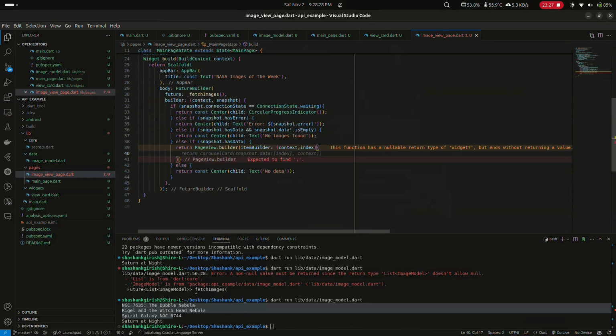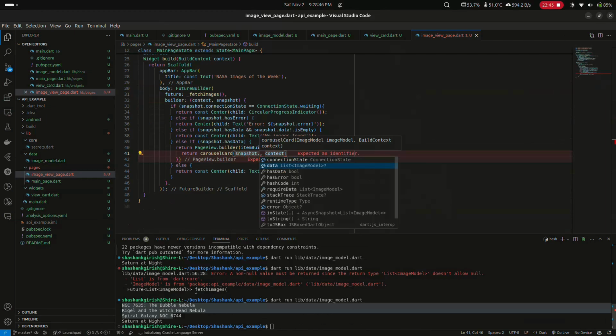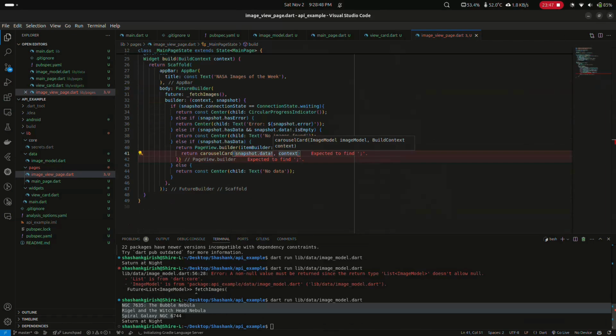I'm going to return a carousel card, a widget that I have created. In order to do this, I have to pass snapshot dot data, which is not null, of index.